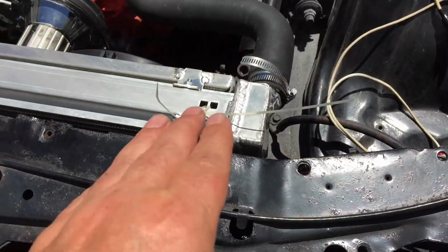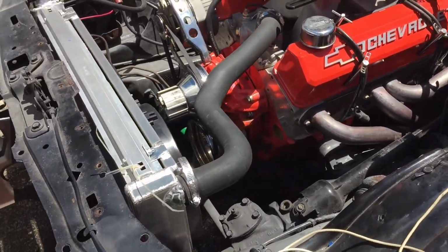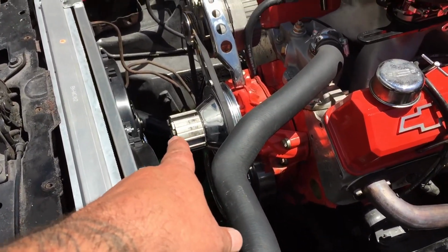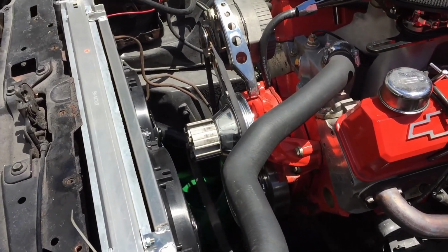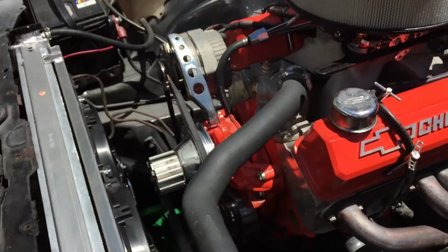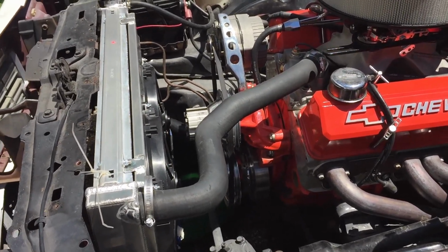Like I said, after he gets here from work, I'm gonna make him climb in there and run the wires, and I'll go on the passenger side and help him hook everything up, make sure they got good grounds. We'll get the bracketry mounted up, and I'll send him to get some shorter bolts to get that spacer off there. It kind of looks retarded on there, but it is what it is. I had to fire it up to get all the coolant through the engine, so we're good to go. He's got a couple little chores to do when he gets here, but other than that, it's pretty much wrapped up, and that's gonna wrap this video up.